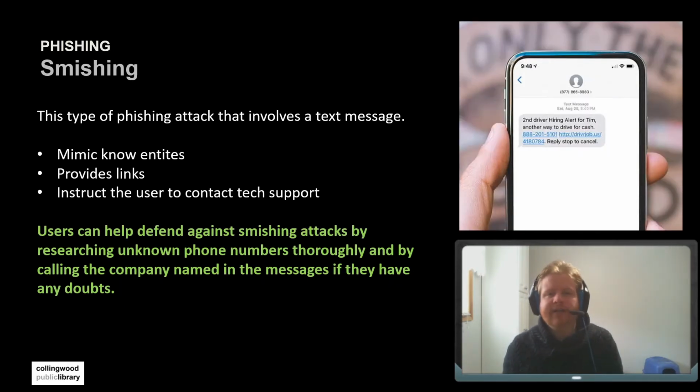So the next we're going to deal with smishing. I'm sure that you're going to recognize that there's a trend. This one involves text messages. So it's a phishing attack, but it's going to be sent on our smart device, and it's going to be in the form of a text message. So again, they're going to mimic known companies. They're going to say, again, they're maybe the bank. They are maybe your internet provider, your phone lines, whatever. They're going to pretend that they're there. They're going to provide you a link.